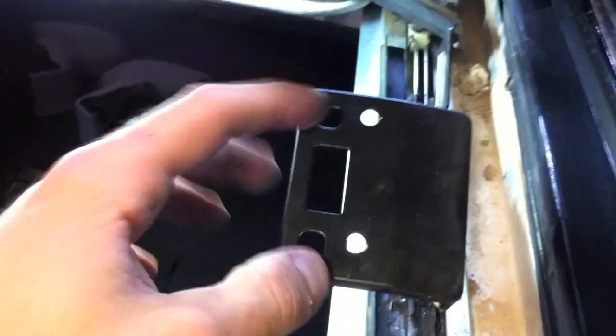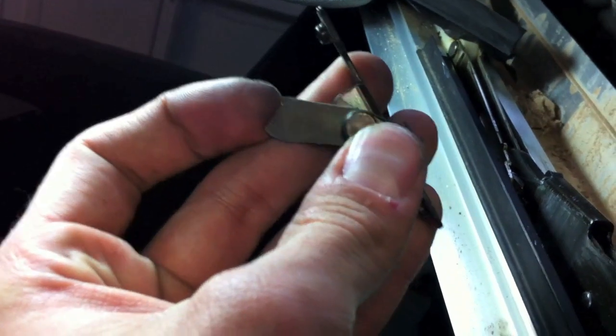Now for a modification anyone's interested in: since you're already removing the glass anyway, this is a nice one to do at the same time. There are two screws here which originally held a little clip. What this clip does is when you retract the sunroof all the way back, the clip attaches into the visor and gets clipped in only when you push it all the way back. So it would be one click of the button — it would go back and retract the sunroof all the way to the edge of the roof. I didn't like that feature since I use the sunroof a lot, so I just removed these two little clips.